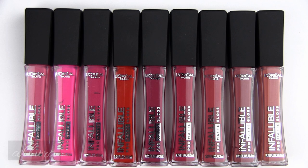This video is going to be for L'Oreal's new Infallible Pro Matte Glosses. These are available for purchase online through Ulta.com — you can buy all of the shades you see here. There are going to be a total of 10 colors, which I will swatch in this video. They retail for $9.99 each, which is kind of on the expensive side, but Ulta's always running buy one get one half off, so just wait for one of those sales.